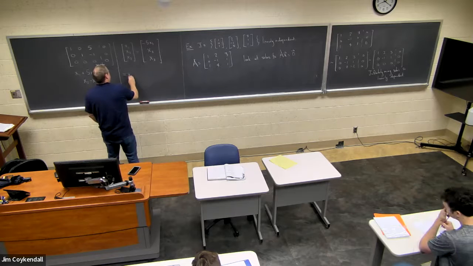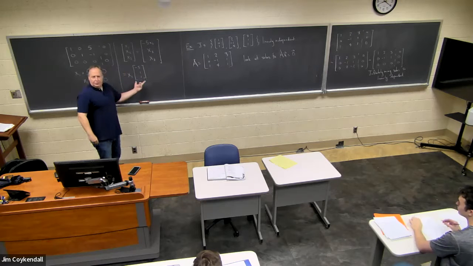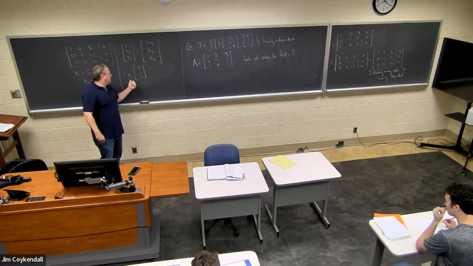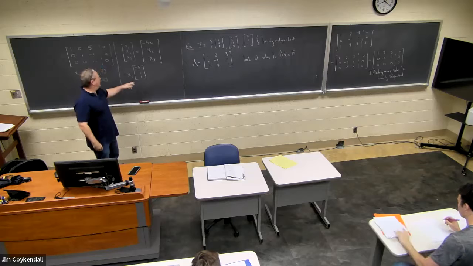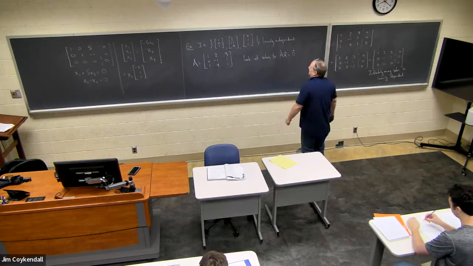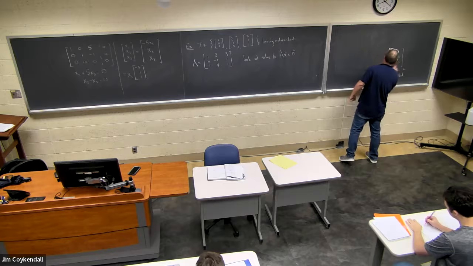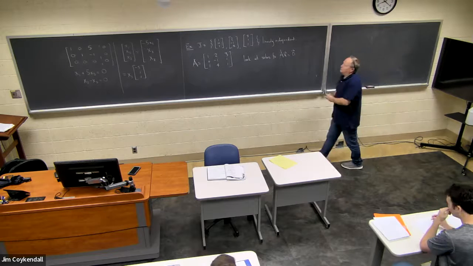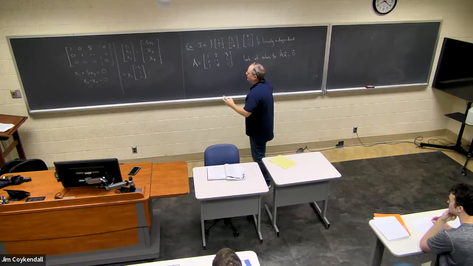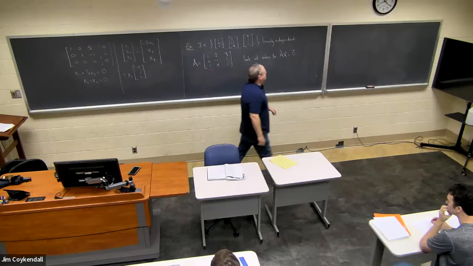So this is a solution for any x3. For example, if x3 is 0, I get the zero vector. If x3 is 1, I get (-5, 1, 1). If my x3 is -2, I get (10, -2, -2). And notice that what this is, if we go back to the original thing, is solutions for linear dependence equations, right? So let's just take x3 equals 1 and take the vector (-5, 1, 1).